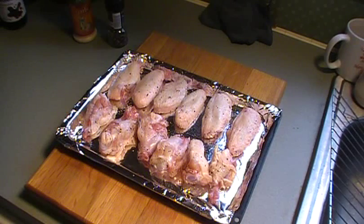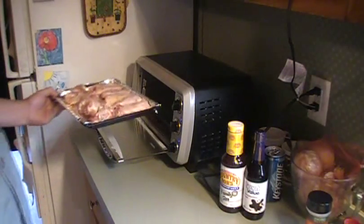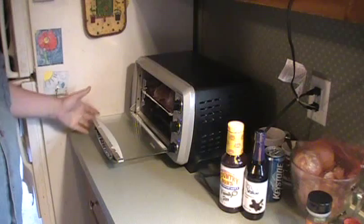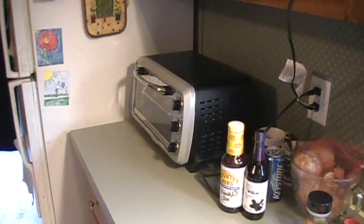So over here, I've got my convection oven preheated. I'm going to stick these in there, like I said, for probably about 45 or 50 minutes. And we'll come back in a few minutes and make the sauce.